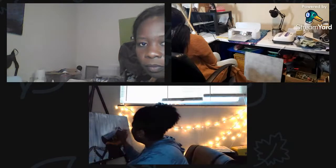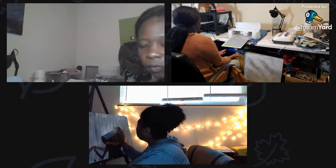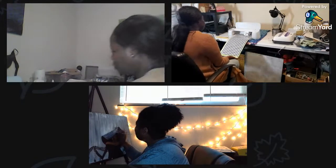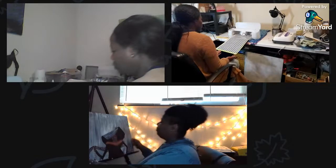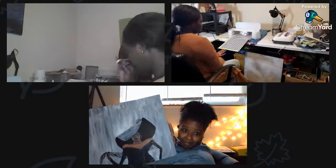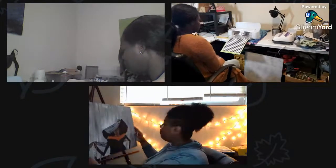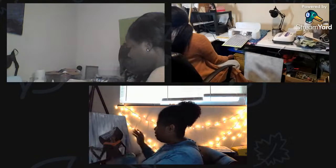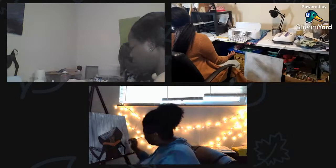I feel like I should do something a little bit so the hat doesn't blend in so much at the top with the background, but it's supposed to be way lighter. I don't know. I think that arm is almost equal to the other one.